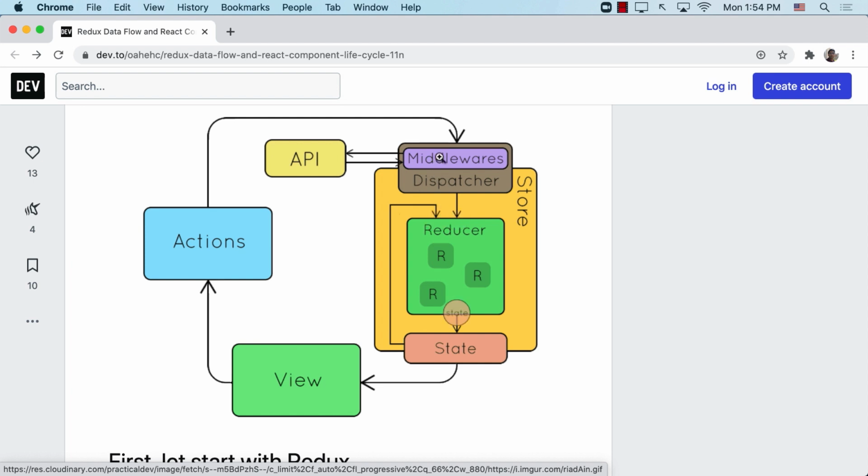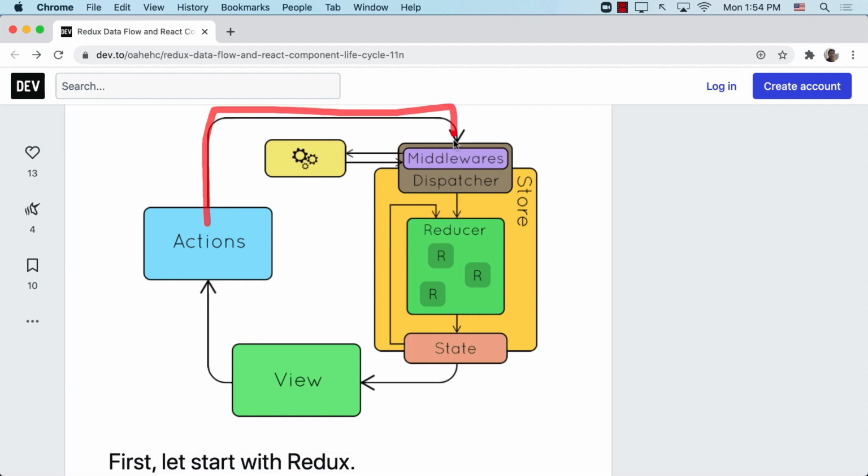So the middleware comes into play, because middleware is just a piece of code that is going to be fired after the action has been dispatched and before it reaches the reducer. So this is a very good opportunity for us to load something from an API, and once that thing is loaded, we can dispatch an action.